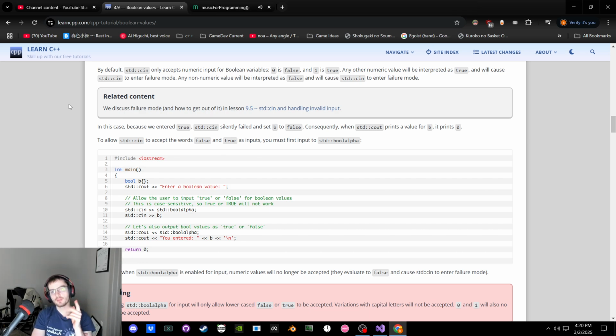By default, the success behavior for a boolean is 0 or 1. But if we instead extract to bool alpha, it says, hey, I don't actually need a value. Don't prompt the user for one.